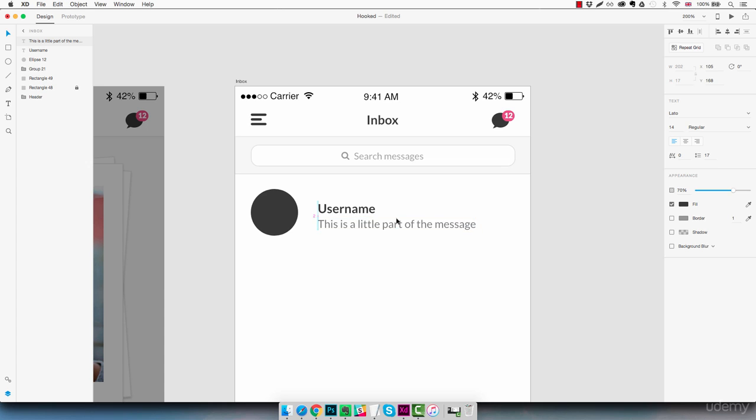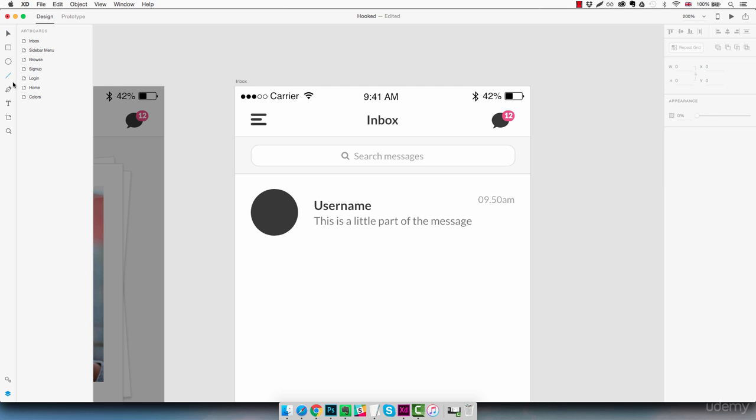We move it down a little bit and center it, and also move it 20 pixels from the image. Now we're going to duplicate this text again and we're going to use it for the time. Some random time like this. I'm going to move it by 20 pixels as well, and we're going to align it all the way to the right and make it a little smaller as well, and we'll decrease the opacity also to 50%.